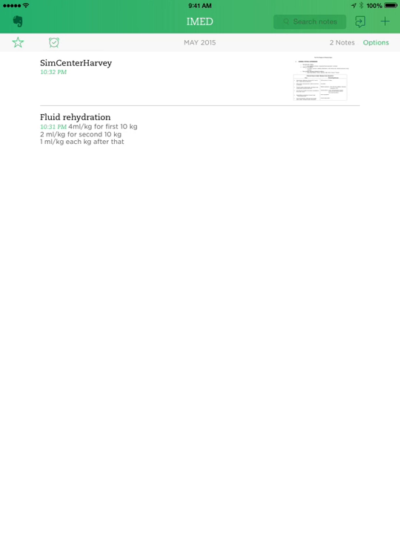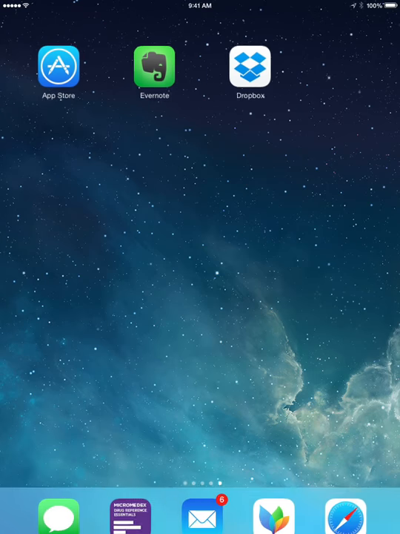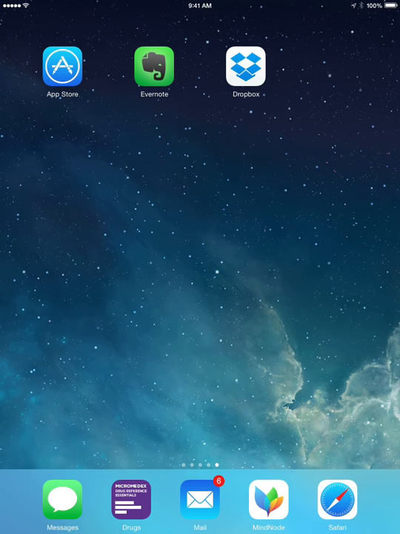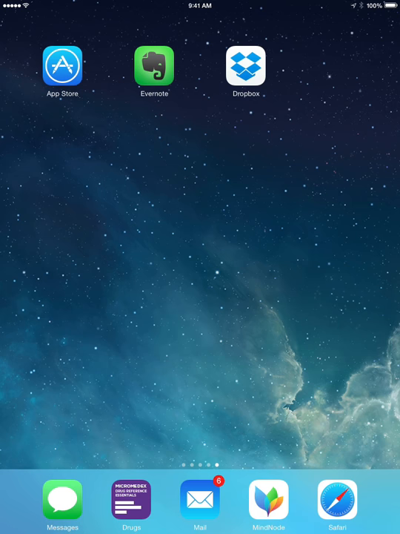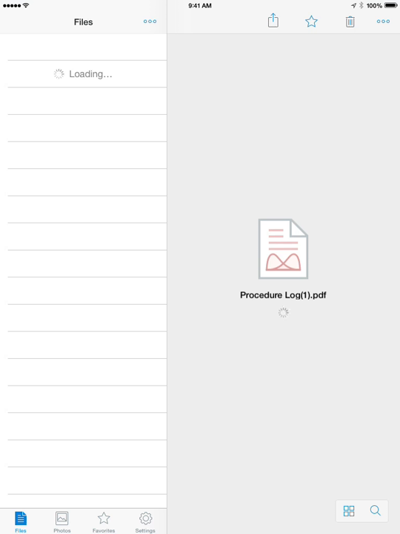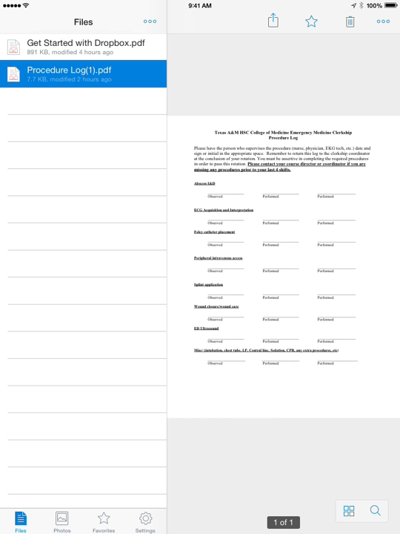bring information into Evernote. And now another way to do it is from some kind of cloud storage device. And the one that I'm going to use is Dropbox, just because that's where I keep a lot of information. So if you open Dropbox, you will see that I have this document that I've saved in a Dropbox account, and it's my procedure log for emergency medicine.